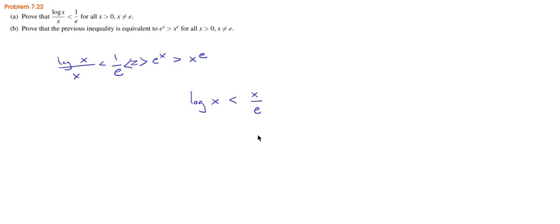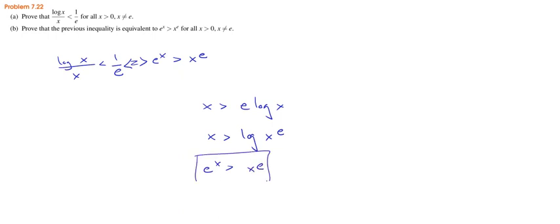And so, sorry, x is greater than e times the logarithm of x, right? That's it. If you see here, we're taking x here and then e here, and this is the same as saying that x is greater than the logarithm of x to the e. Now if we take exponentials on both sides, e to the x is greater than x to the e, right? And that comes from the fact that the exponential is an injective function, so if this is greater than this, then taking the exponential is going to be greater, right? And that's the end of the problem.